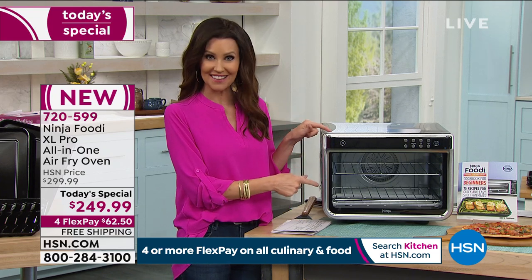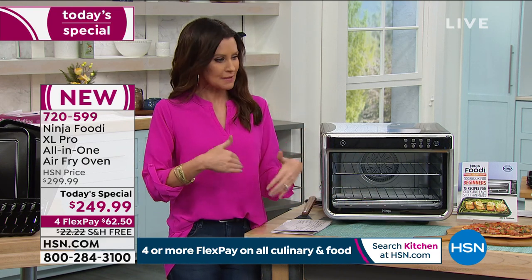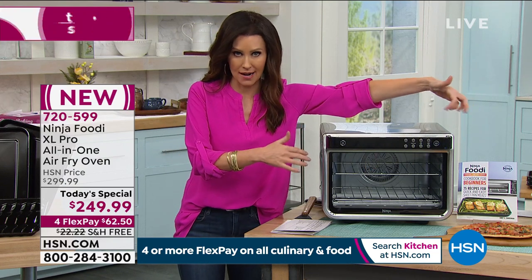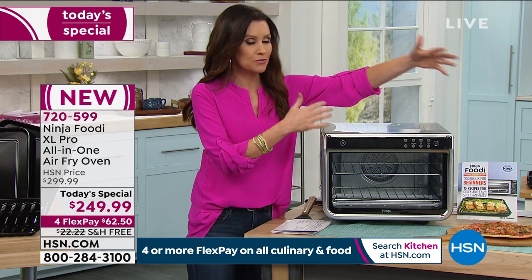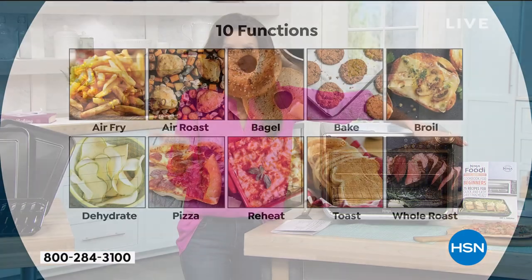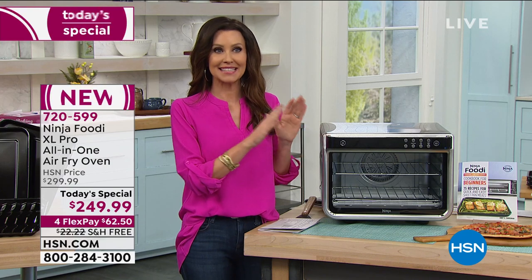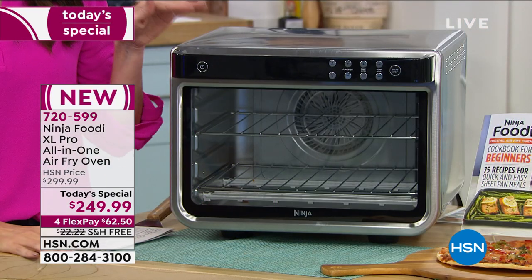We used to have a pizza oven here that was $150 and all it did was cook one pizza at a time. This is your pizza oven, your convection oven. If you have a countertop convection oven and you think about it: now there's an air fryer, a roaster, a broiler, a dehydrator — you don't have space on your countertop. This is all in one. It's the most functions we've ever offered in a tabletop oven and the best price for the most powerful — 1,800 watts of cooking.